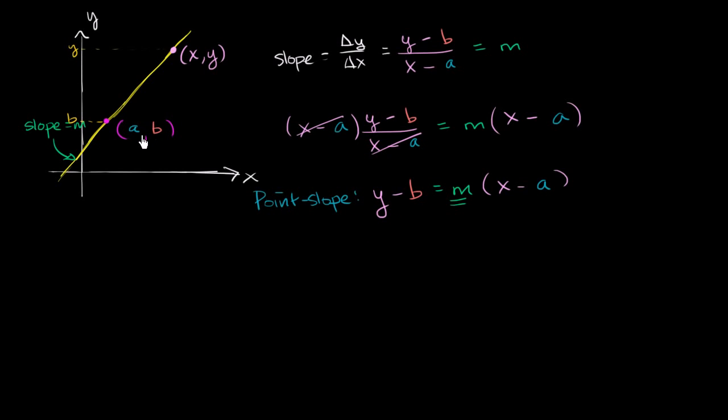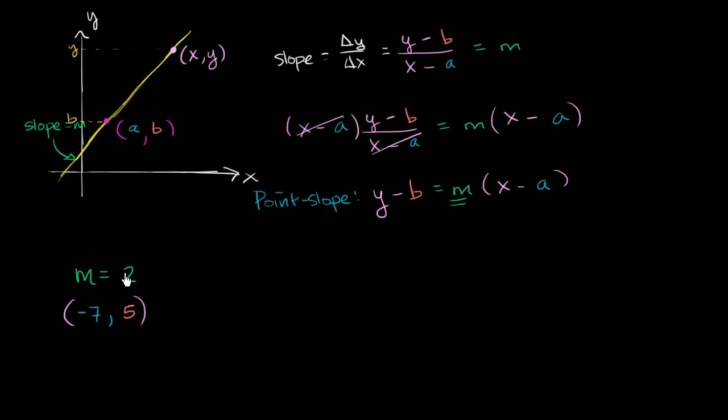Let's not use just a, b, and a slope of m anymore. Let's make this a little bit more concrete. Let's say that someone tells you that I'm dealing with some line where the slope is equal to 2, and it goes through the point, I don't know, let's say it goes through the point (-7, 5). So very quickly, you could use this information and your knowledge of point-slope form to write this in this form.